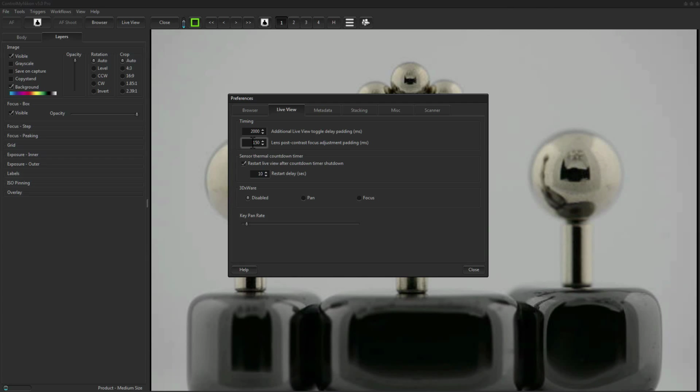Lenses like my 50mm 1.8, which has still the screw drive type of focus mechanism, can't focus very fast at all. 150 milliseconds is way too fast for it, and I typically set that about 700 or 800 milliseconds. But not all lenses can do that, and specifically third-party lenses such as Sigmas and Takinas, they'll have some excellent lenses. However, they have not completely cloned or duplicated the CPU-controlled focus motor in there. When the Nikon body sends commands to it to adjust the focus, the lens will not respond. So if you have a Nikon lens, it's likely going to work. If you have a third-party lens, it might work.